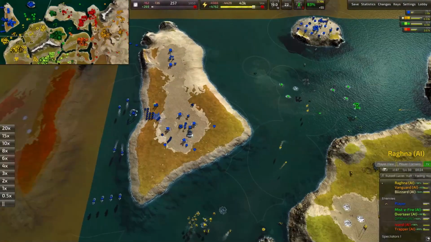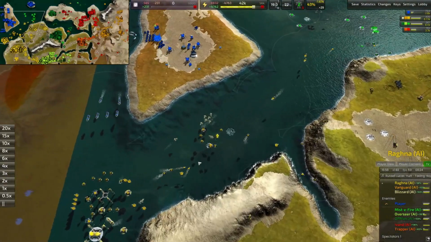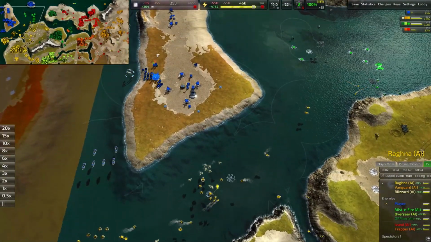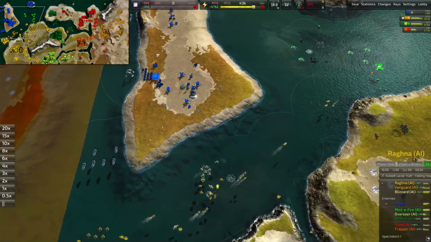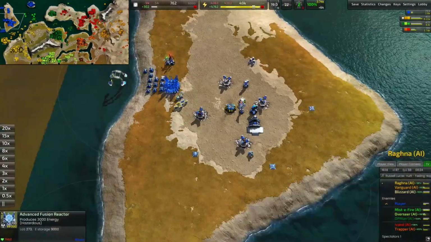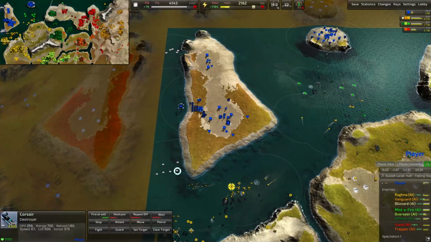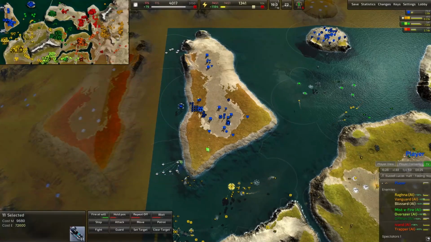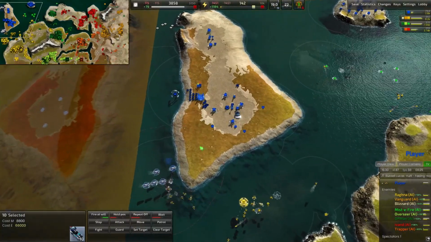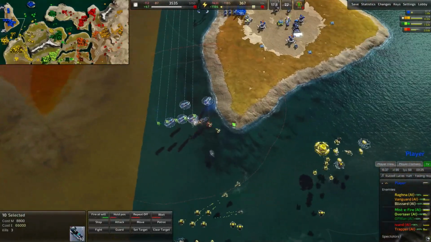So we're about 15-16 minutes in, and we're going to have to start doing something because if we wait any longer, we're not going to be able to. So I'm getting an APHIS up now so I can really start to ramp my economy up heavily. I didn't get one out earlier because I needed destroyers to protect myself from all these submarines and stuff. And obviously 11 destroyers is like 10,000 metals worth of stuff, so it's quite hard to build an APHIS if you've spent all your money on destroyers.